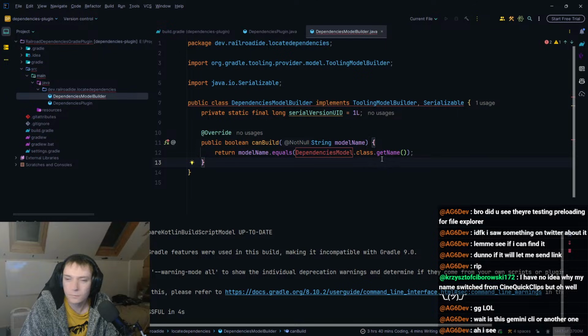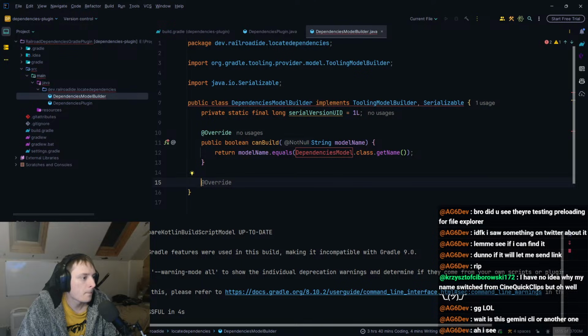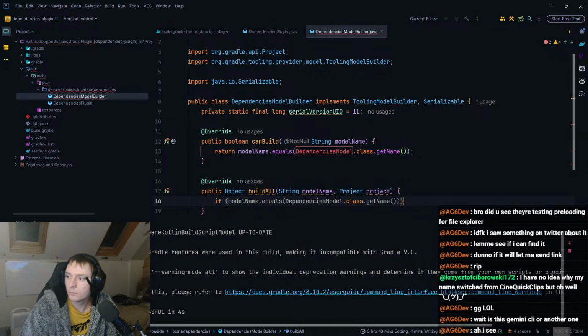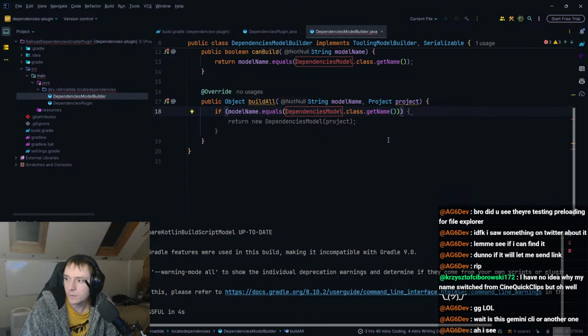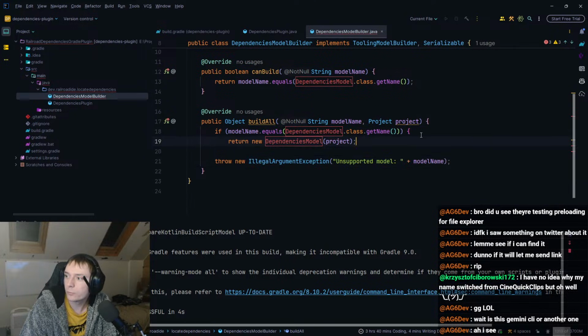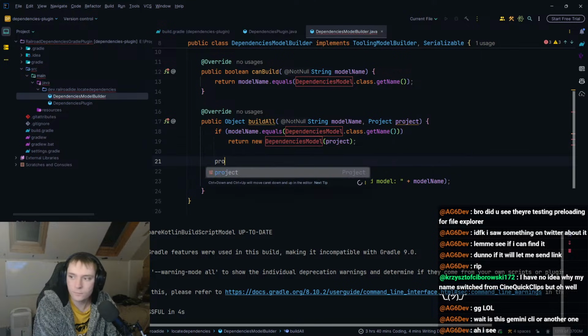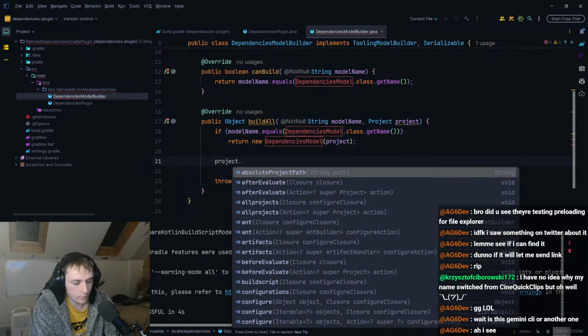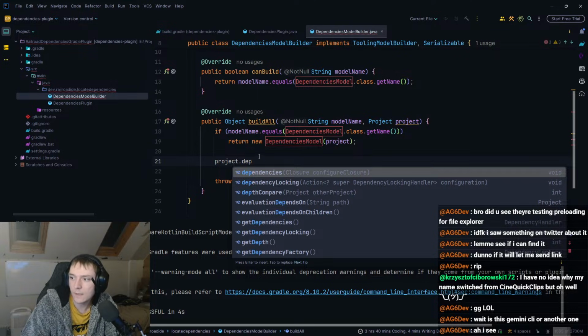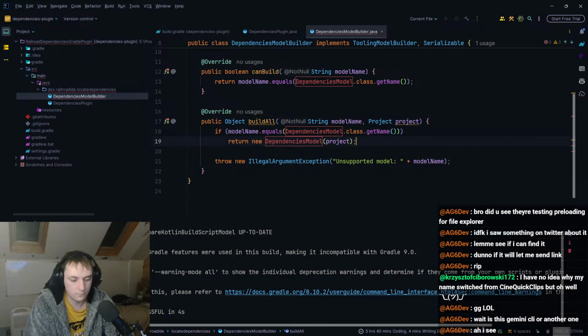That's fine. And then build all. Then it needs to return a new dependencies model of project. Is that correct? I think so, because I think we can get configurations and dependencies from the project.